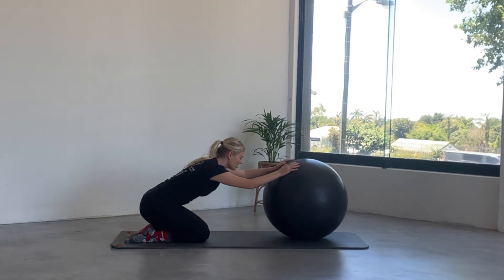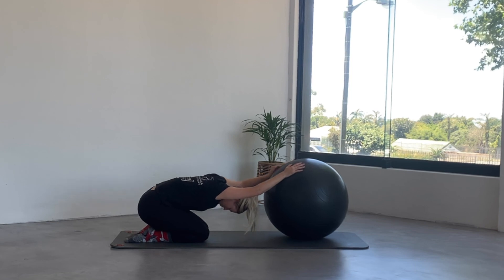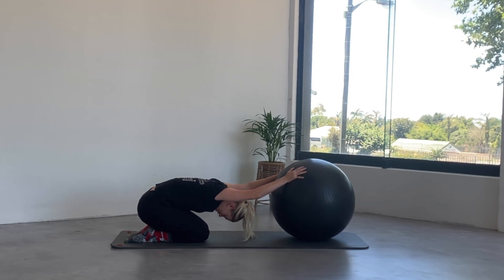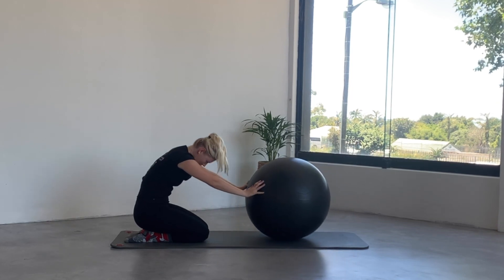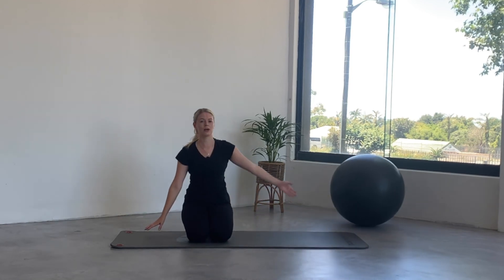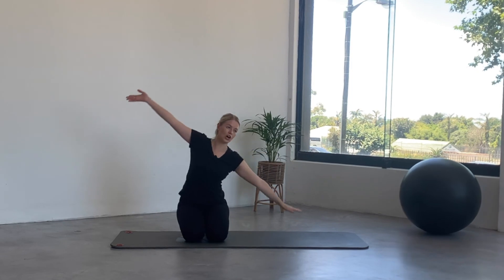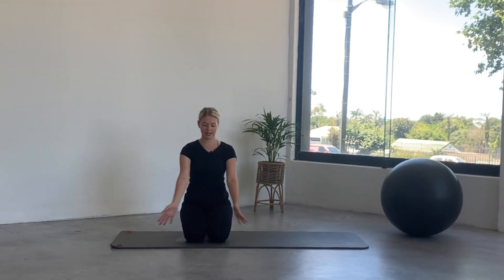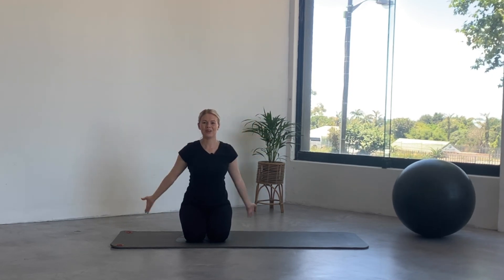Set the bottom back to the heels, reach the arms forward on the ball, and just stretch out into the back and into the glutes. If this is too sore on your shoulders, you can push the ball away and do your normal rest position with hands on the mat. Inhale and exhale — one more inhale. As you exhale, gently roll all the way up to sitting — you can let your ball roll away. Reach the right arm up to the ceiling and lean up and over to the left. Lift up through the center, switch arms, reach up and over to the right. Come back to the center, interlace the hands, give a big stretch up to the ceiling as you breathe in, and breathe out to release. Well done everybody.